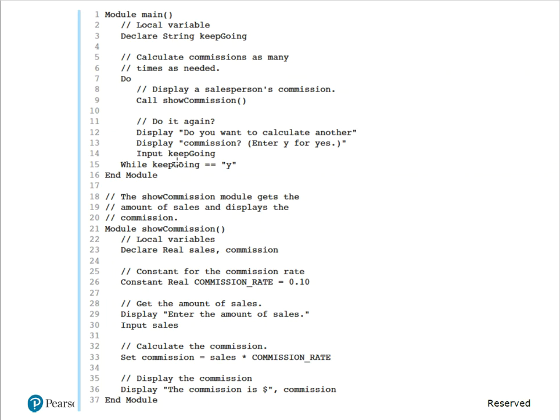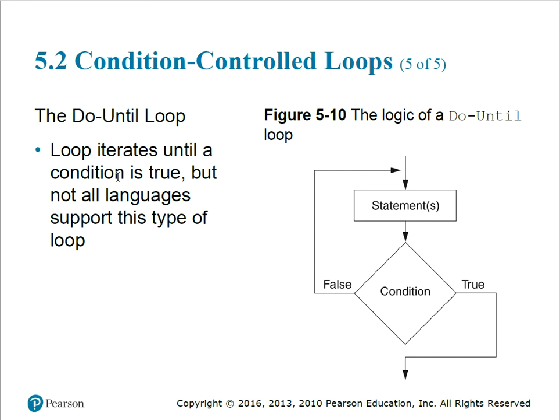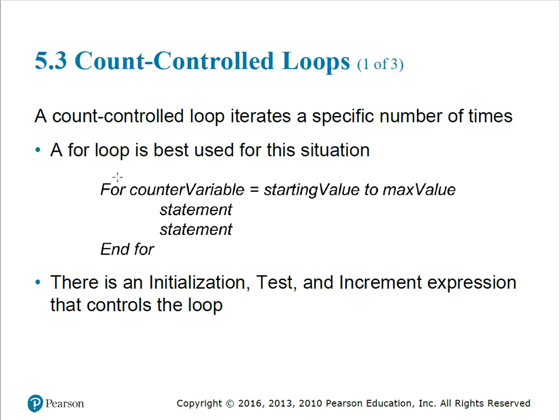So this one is almost the same, I would say very identical to the first one. However, I am using a do while type of structure in here. So this one is a do until. This is another type of condition controlled loop. However, not all languages actually support this type of loop. So for this discussion, I'm just going to prioritize your while and your do while.